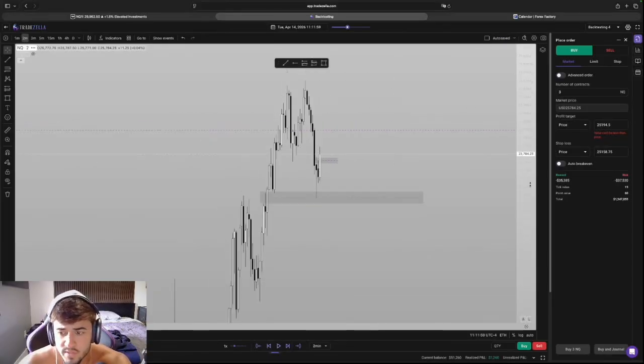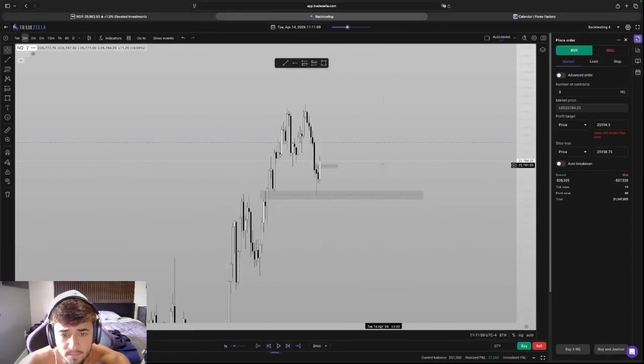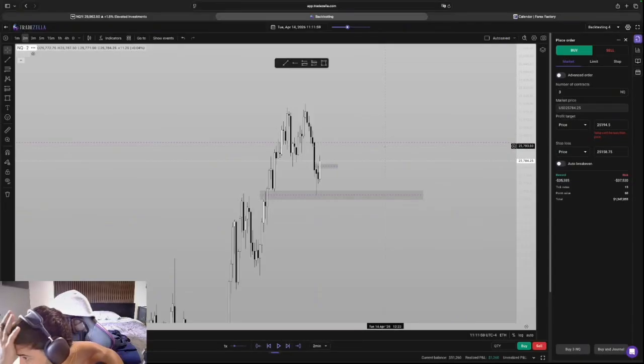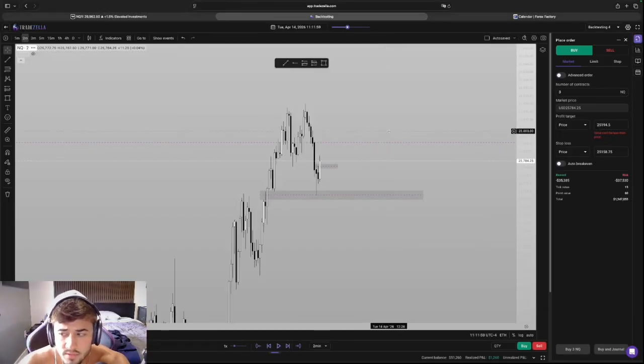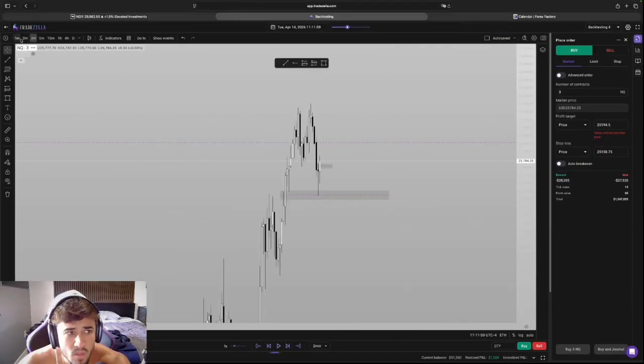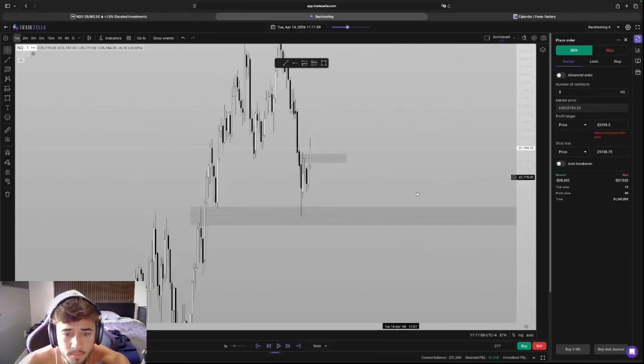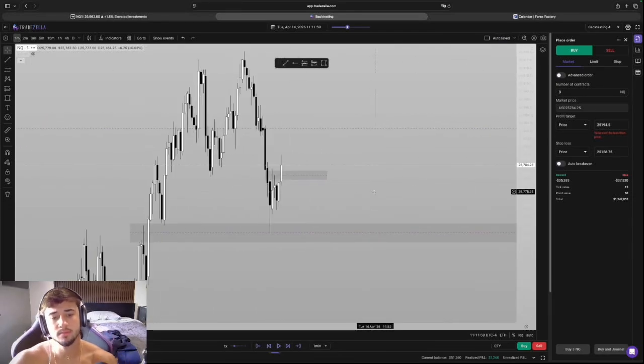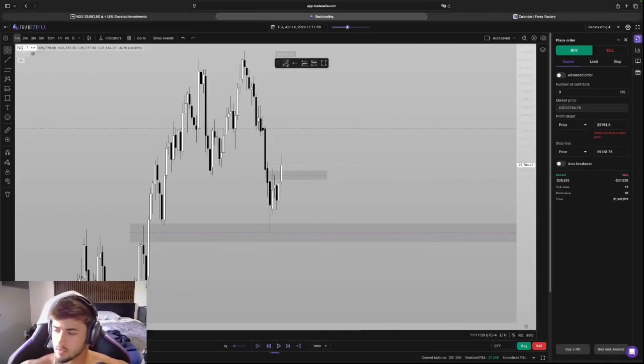We're in that 2 minute though. I don't know if I would take this. I normally do look for an inversion off fair value gaps on every time frame. So I don't know if I would take that. I think I'm gonna take it low risk though, because I do like it because of where it's bouncing.